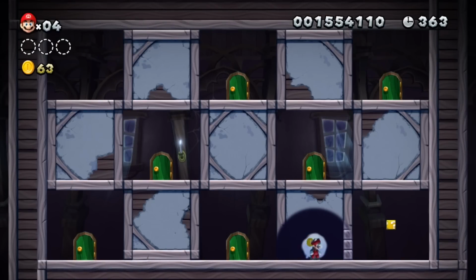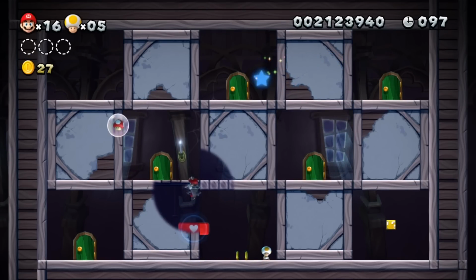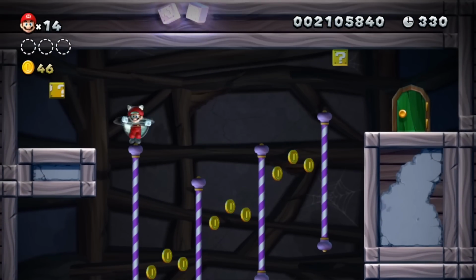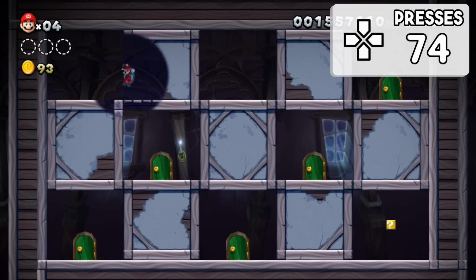The next thing we'll have to do is reach the door at the top, and to do that, we can use our magic block tactic that moves us to the left. This will reveal a staircase that we will not be using. Once we make it through this door, we see these purple poles that we can easily just fly over to make it to the next door. After exiting this door, we can now go to the right side of the screen and move to the left from all the way over here.